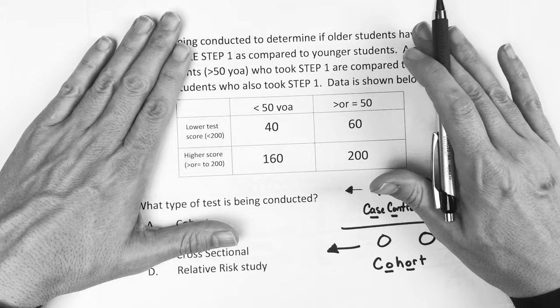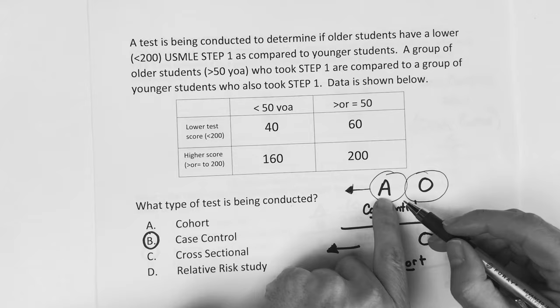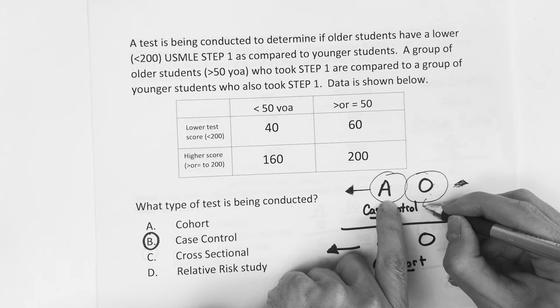Not a great worded question, but at the end of the day, if one group has it and one group doesn't, it's going to be a case control, okay? And then our case control studies, like if I know one group has it, one group doesn't have it, do I care what happens moving forward for the most part? No. If I want to know the answer to this, I got to look backwards. And that's why case control, also associated with odds ratio, is retrospective.